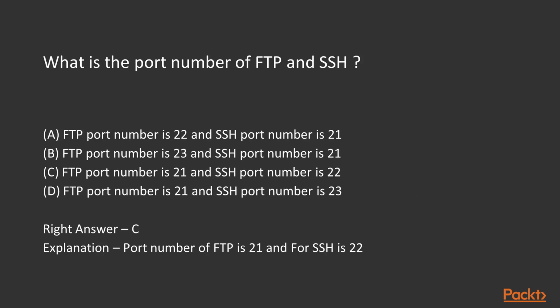That's right. What is port number of FTP and SSH? So FTP is basically file transfer protocol. SSH is secure shell. So these are the 4 options. Basically the port number of FTP is 20, 21, right? So these two have, and SSH has 22. So you need to find out which one is right option. So A and B are gone because 21 is not there and 20 is not there. So these two are available. So FTP port is 21 and SSH port is 22. So this is the right answer. The right answer is C. Port number of FTP is 21 and for SSH, which is 22.